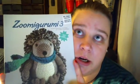I also got this Amigurumi book. It was in the, I don't know about your Joann's where you live, but my Joann's has like 3 different places for yarn especially. And they have 2 places for their books. They have a lot of books in the book section, which is usually by the sewing section. And then they have magazine type books over in another aisle, which is usually by the cotton yarn in my Joann's.